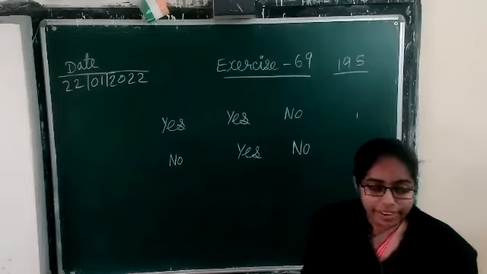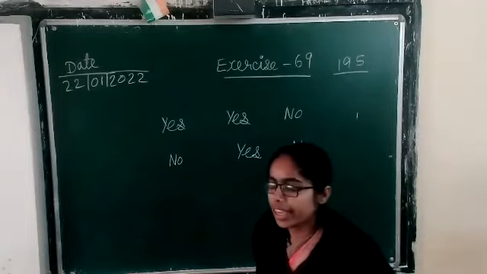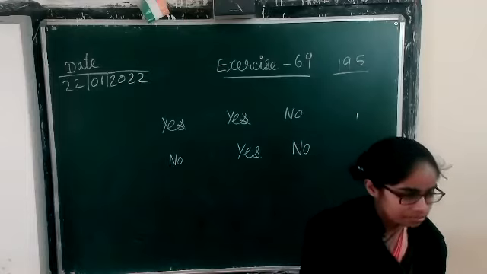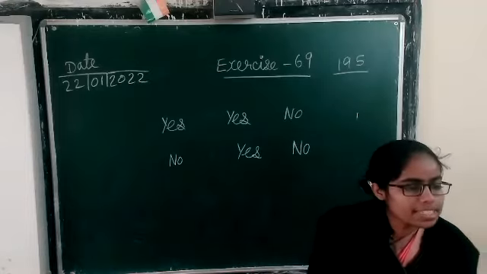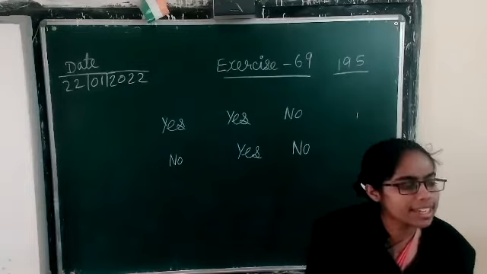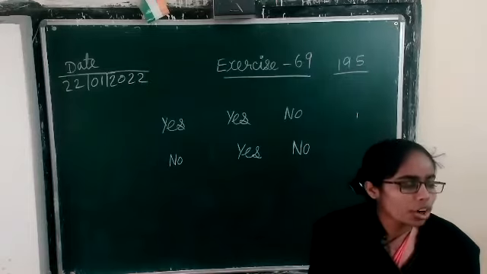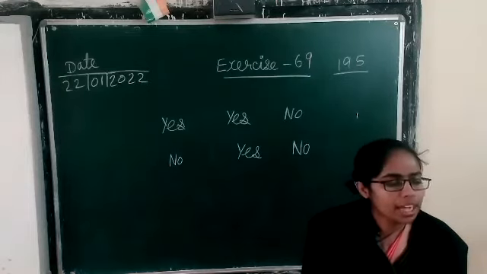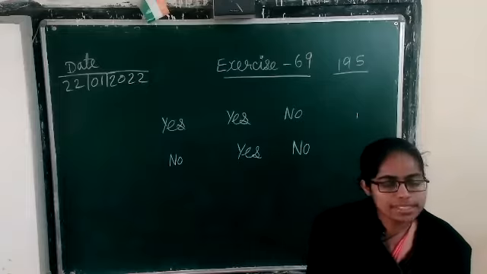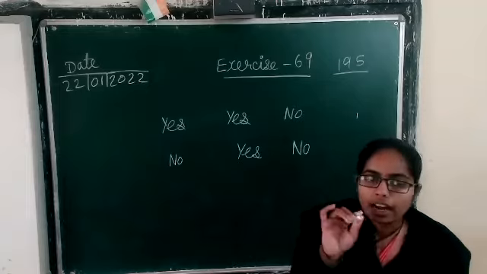Now page number 196. Take page number 196. Draw a tessellating pattern for the sets given below. Also color the tiles with different colors of your choice to create a color pattern. What you have to do, you have to make the three figures given, A, B and C. You have to draw the same figure repeatedly.